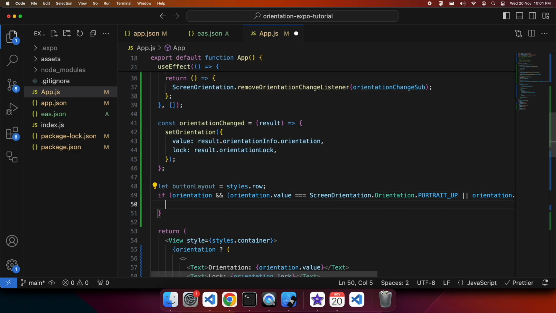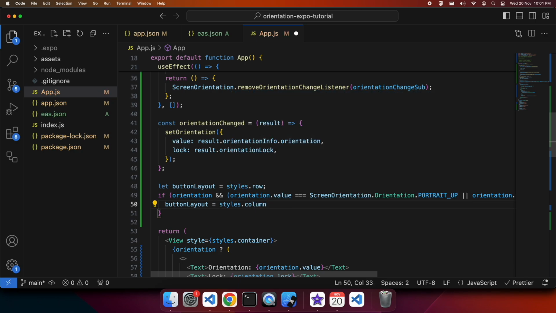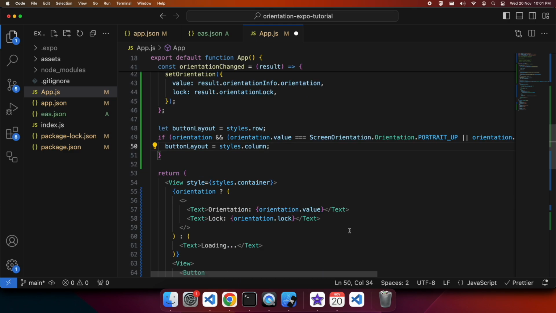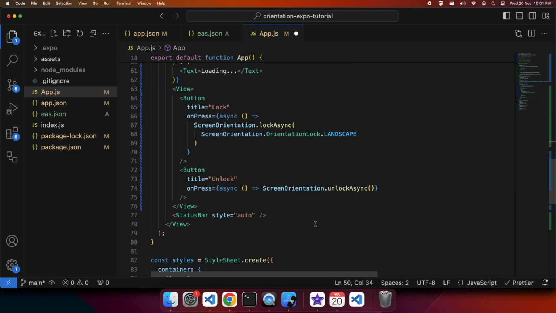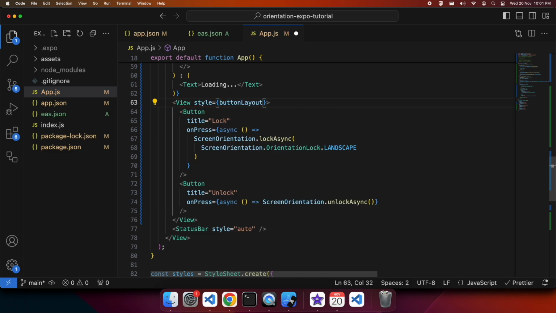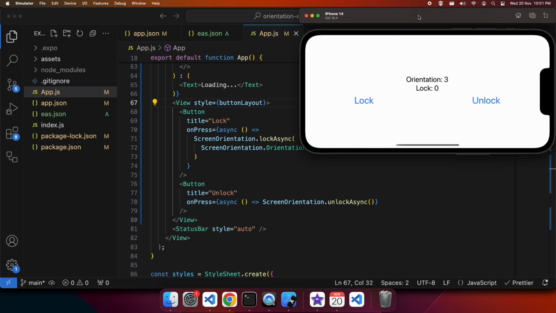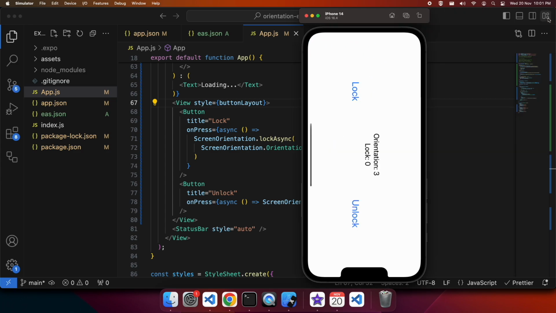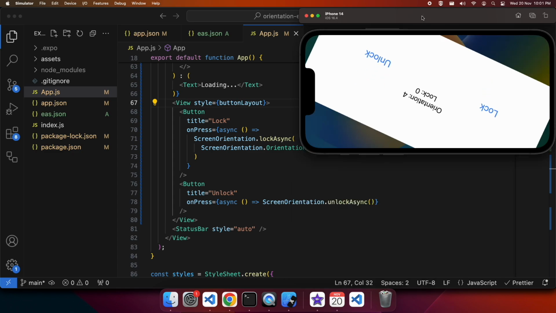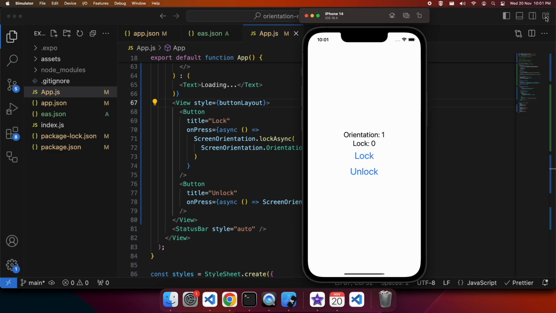So if that's the case, I can go ahead and say button layout is styles.column. Then I'm going to go ahead and apply that style to my button view. And save it. So you can see if I rotate, it puts those buttons into a row when I was in the landscape mode.